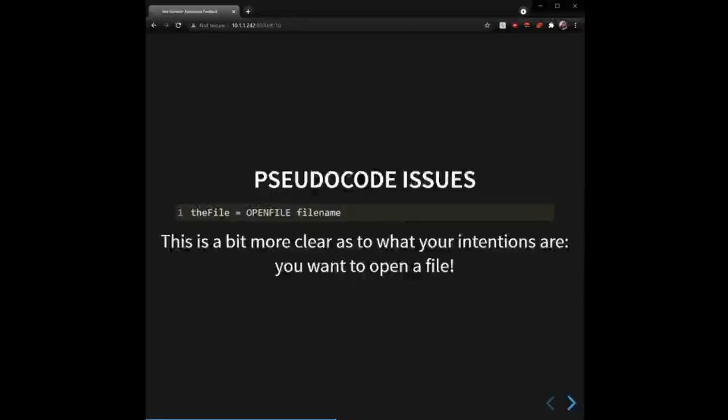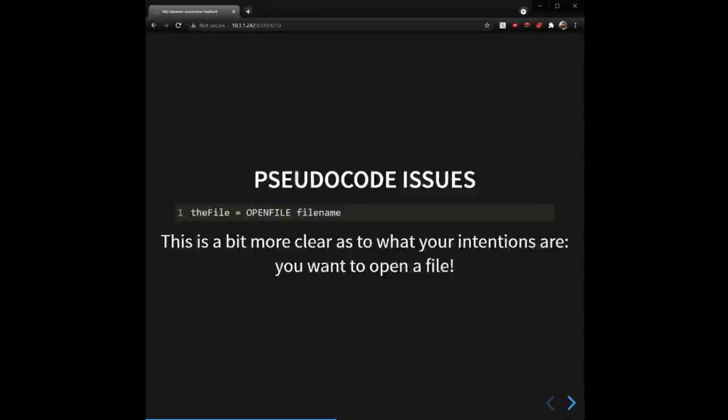It's a little bit easier to gauge what your intentions are. Okay, we just want to open a file by the name of file name. Easy. If you think it's necessary, you can specify whether it's a new file or a file for reading, stuff like that, if it makes sense to do that in your design. But for our purposes, this here works well. You're opening a file, and you don't need to go into the details about what exactly Java is doing.